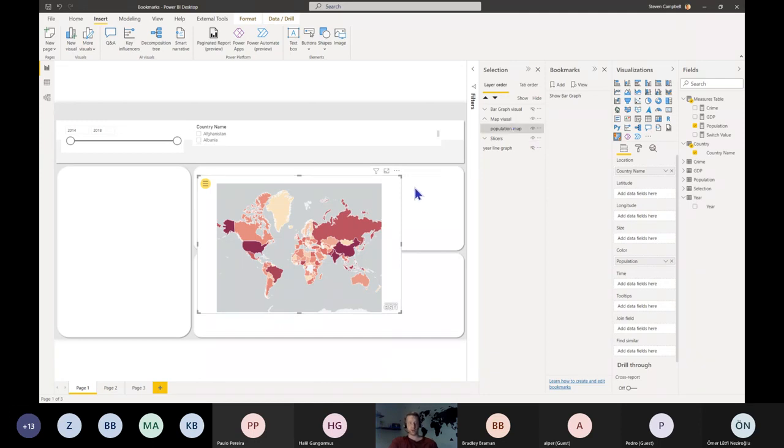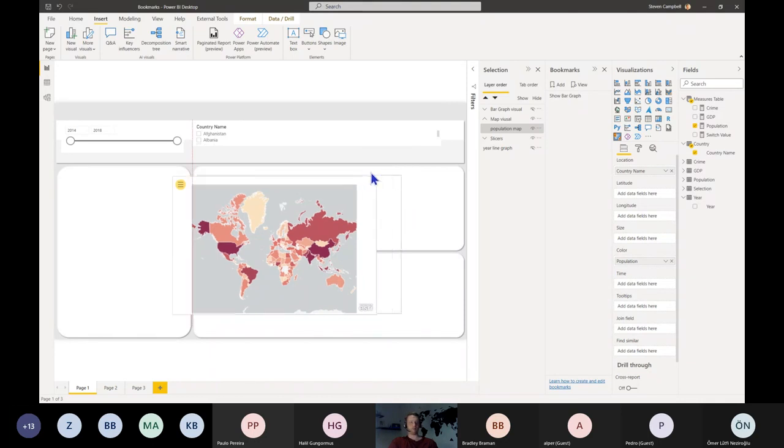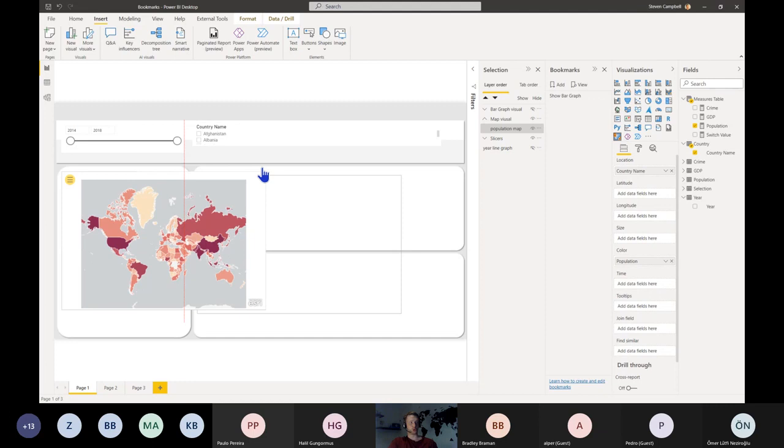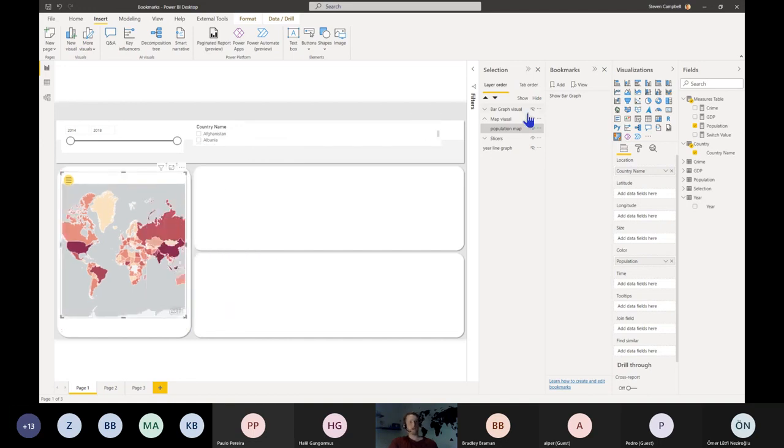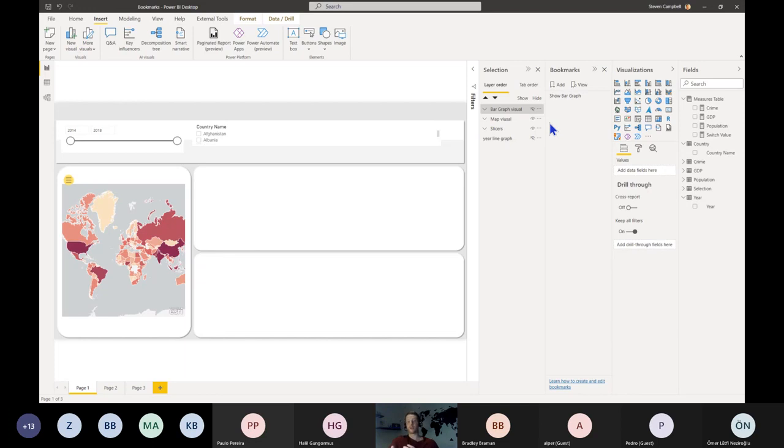When you want to move things as well, I find it easier to drag the ellipsis. I'm sure you've had it where you try and move stuff and you end up selecting something else, and it can be difficult. The ellipsis will always help you move the item. I'm just going to resize it here, right place. So now I've got my map showing and my bar graph. Again, I'm going to select the bar graph because I want the bar graph being invisible. That's an important part of the bookmark. And I want the map being visible, an important part.